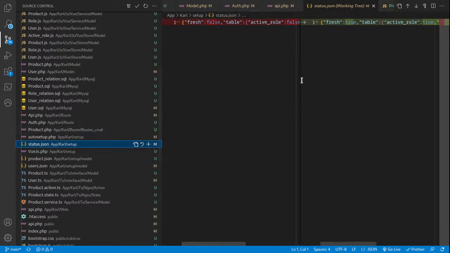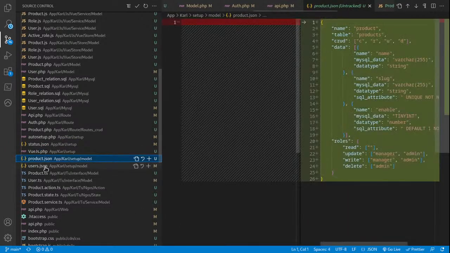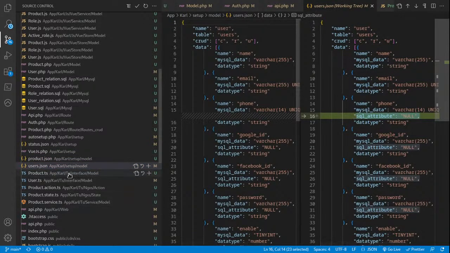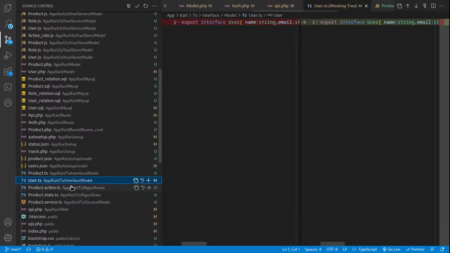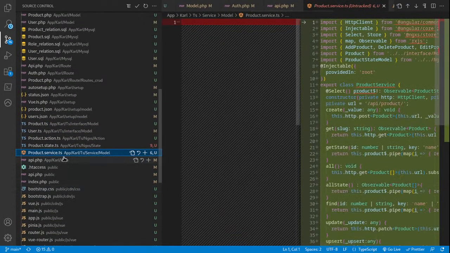Status is okay. This is totally generated. This is Vuejs, totally new user.json. I add some kind of null level product JS. Again, TS and JS, you cannot regenerate it anyway.